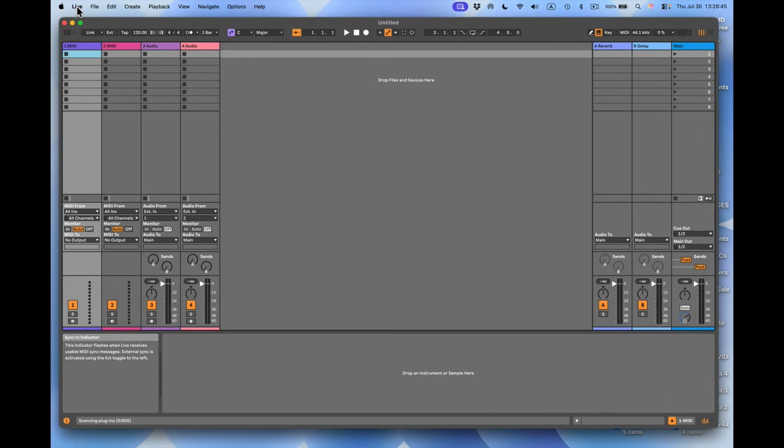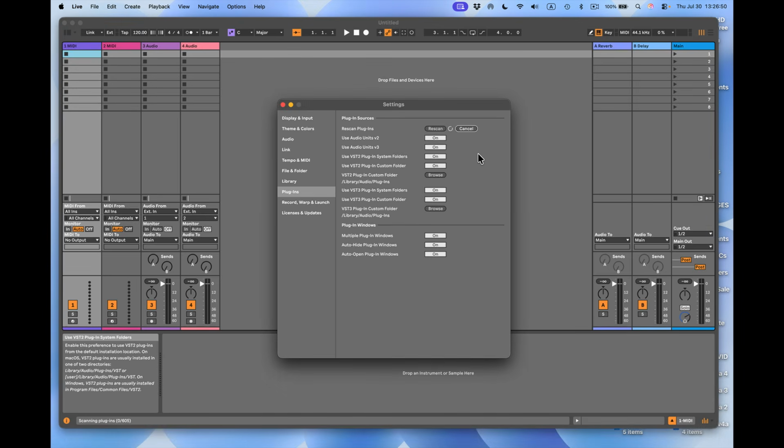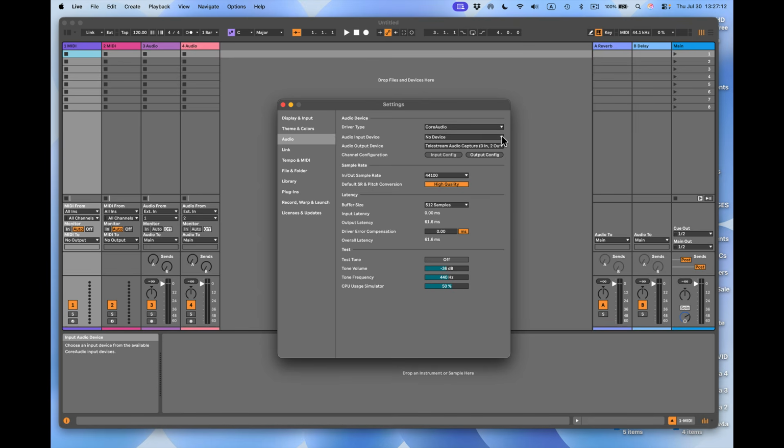So I'll normally go here to Live, Settings, and here you see it's scanning. The minute you load it up, it starts to scan to see where everything is. It's looking at our audio units, and it's looking at the VST3 plugins. And now it's done. That's pretty cool. I'm ready to go. I want to make sure my audio is correct for my video configuration here. This is the input, and my output right there is good to go. And I'm ready to go.